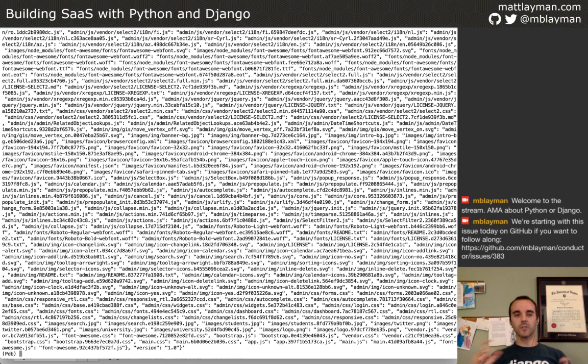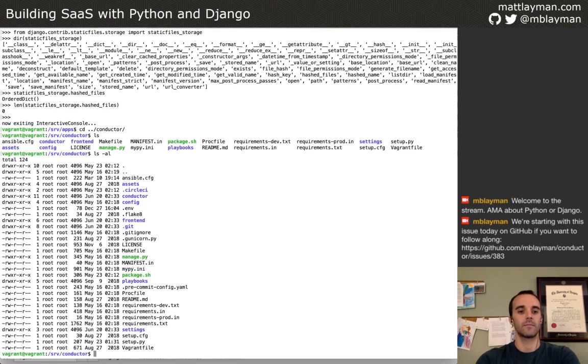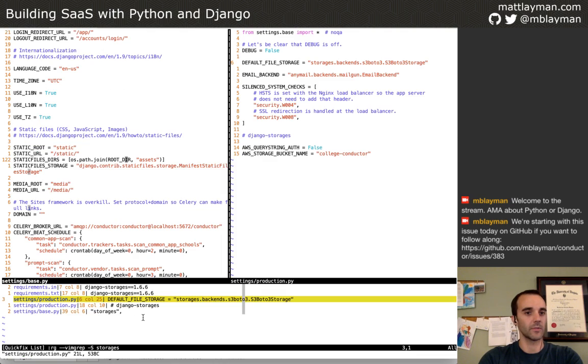Because to me this is reading like it's trying to open srv slash conductor slash static files.json. But here we are, and that file is definitely not in the list. So that's like magical to me. What happened?